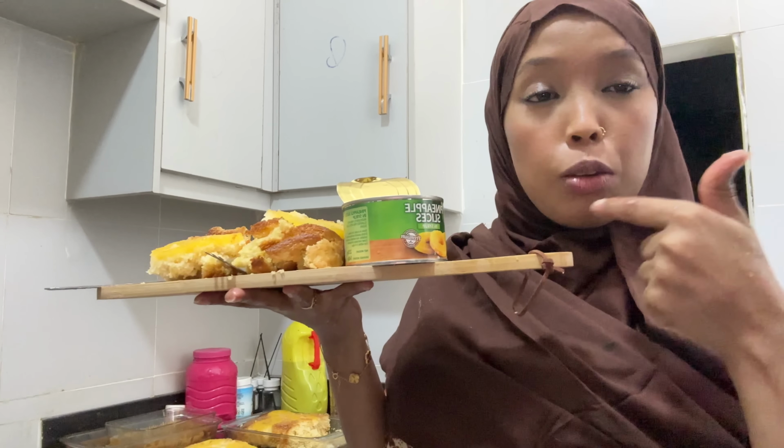Let's go get his reaction and his rate. If he doesn't like it, I'm gonna make him throw it back. Even if you don't like it, act like you like it.